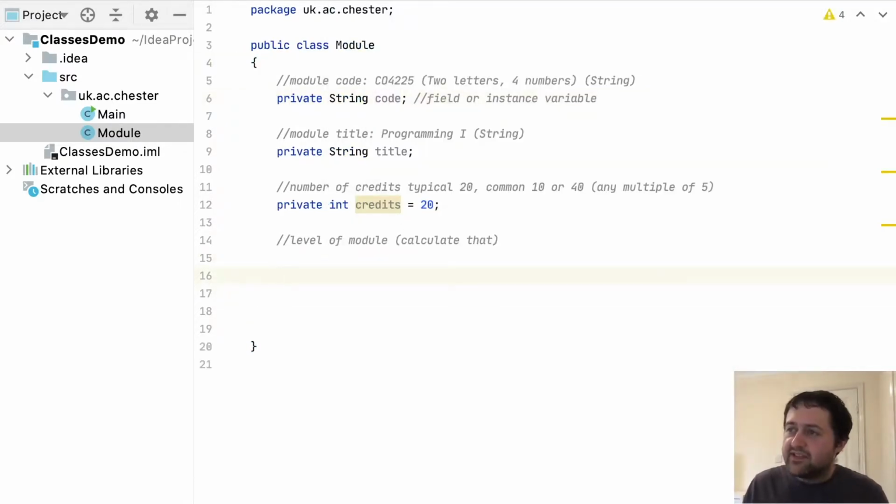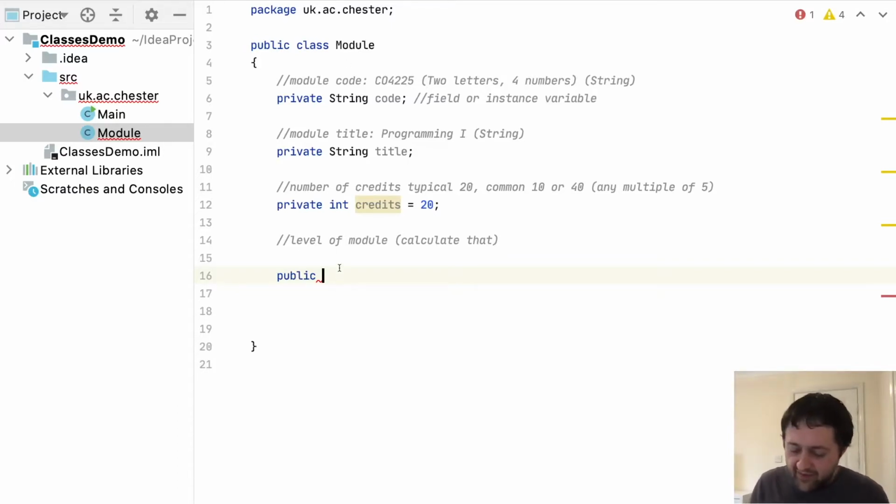The syntax for a constructor goes inside our class, and it's a little bit like a method, except that instead of having a name of its own, the name of it is actually the name of the class. Now we want our constructor to be accessible from everywhere we create our module, so we need to use the keyword public. As I said, it's like a method, but the method name matches the class.